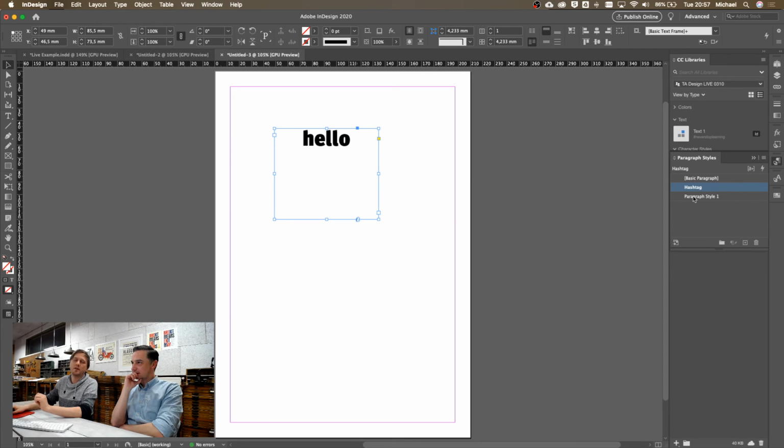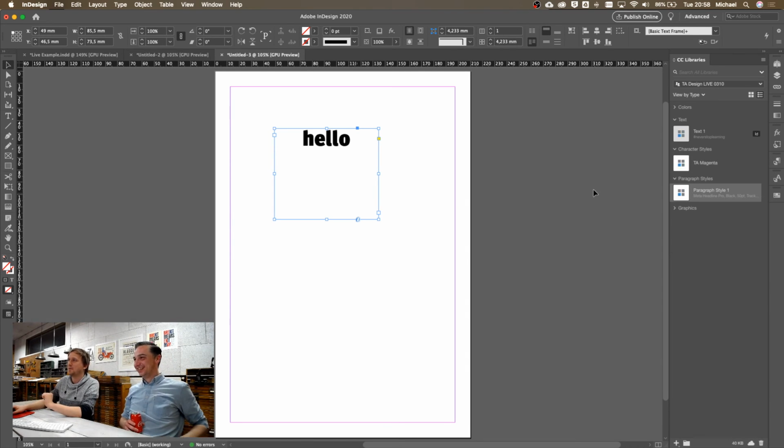I think that's because there's a based on style inside the hashtag style. You made it too complex. I just didn't notice that. Those things can still happen. Yeah. So we have the character style that we can add. So it actually even brought the based on style along with it. Oh, he will always do that.